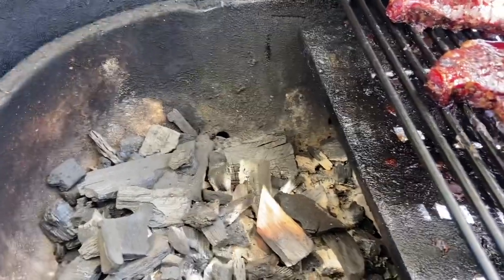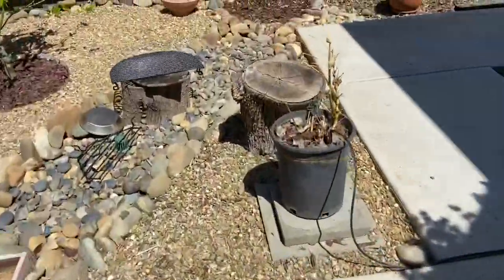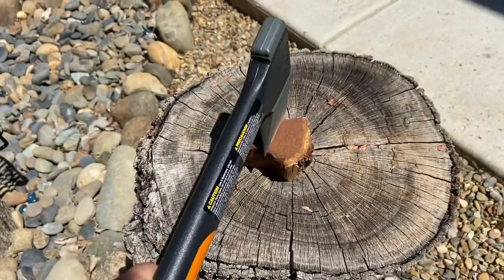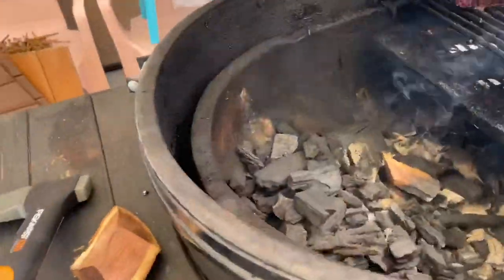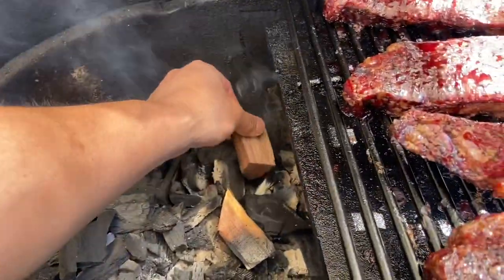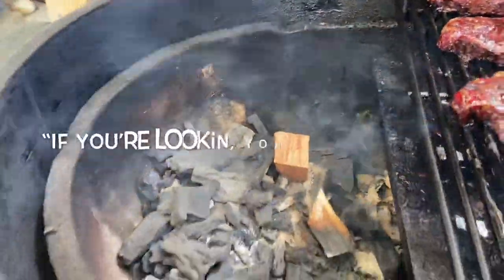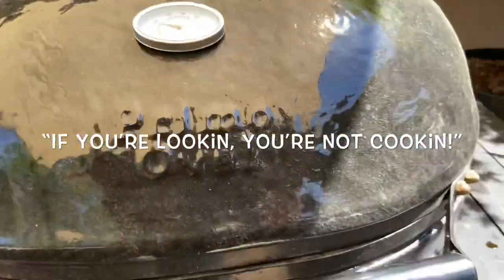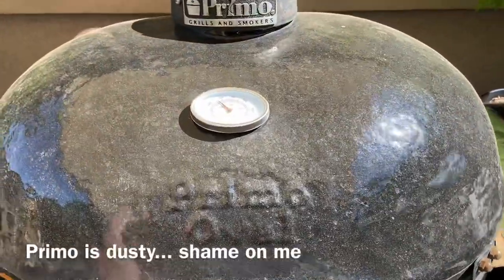Okay, you can see some of the fat starting to render out. I'm gonna give these guys a little bit of space in between each other to let that smoke get 360 degrees around each piece of meat. You can see the drips coming down, and you can see the mesquite wood just smoking and smoldering in the coals. So I'm gonna close this up so it doesn't get too hot, and that smoke continues to permeate the meat. And we'll check on you guys at 2.